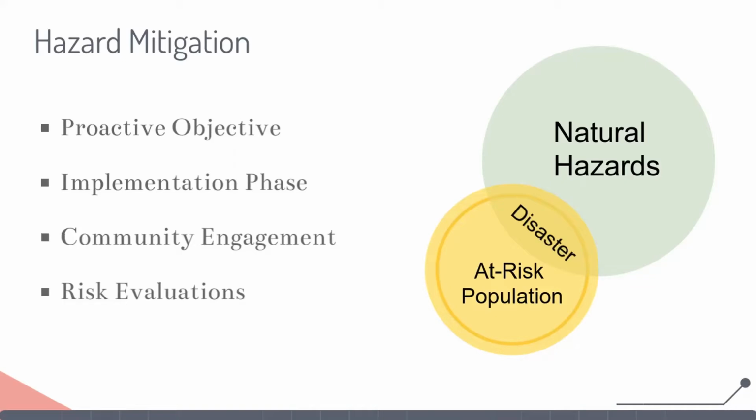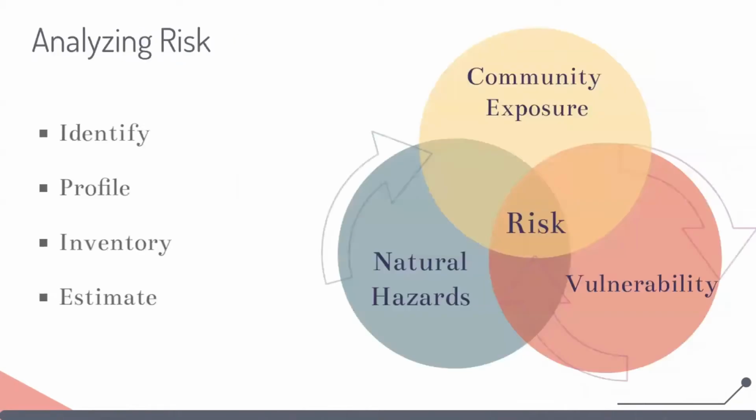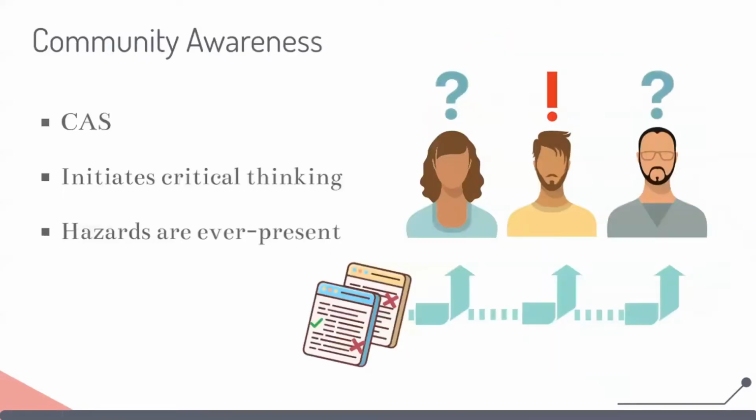To understand how to design hazard mitigation techniques, one must first understand and evaluate risk. Risk accounts for any given population that is to be affected during a disaster or natural hazard event. Risk is determined by resiliency score and community knowledge. Community knowledge is key, and we are able to understand community knowledge through several techniques. One such is community awareness surveys.